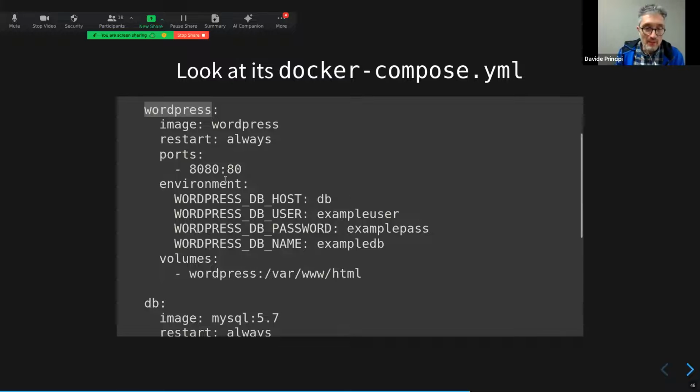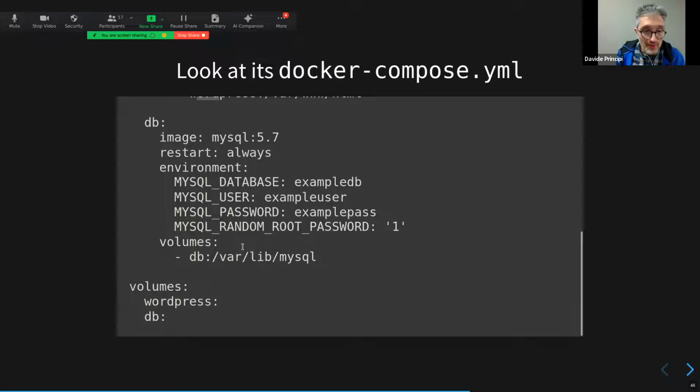The service WordPress binds to port 80, and we can publish this port. We can map this port to whatever port we want. Here in this example is 8080. And this service requires some environment variables to start, and a WordPress volume.